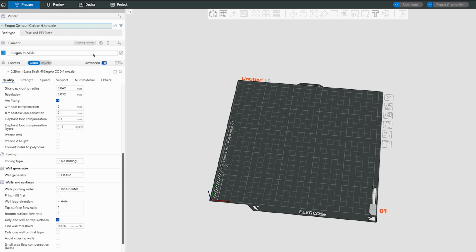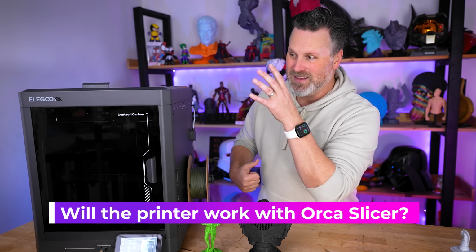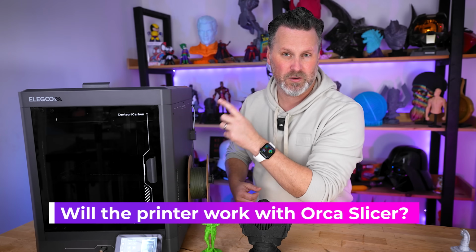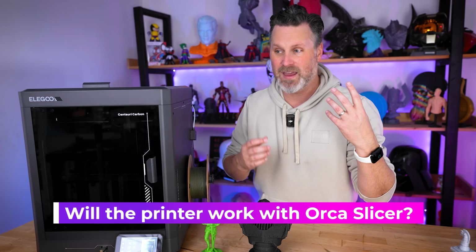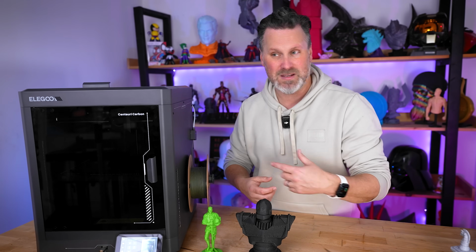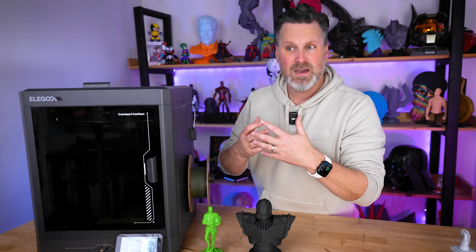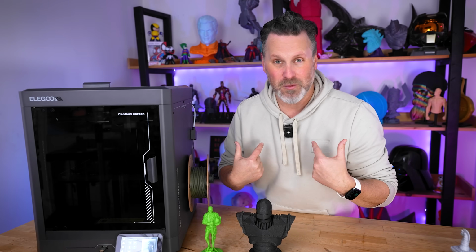The other really popular question that I've been getting, the one that I'm also interested in, is will Elegoo be working directly with Orca Slicer to support the Centauri Carbon directly in Orca Slicer and not have to use Elegoo Slicer? As far as I know, yes, they are directly working with the Orca Slicer team to make this ported over. I don't have a timeline on when that's going to happen, hopefully in the very short term. I'm also looking forward to that as well.